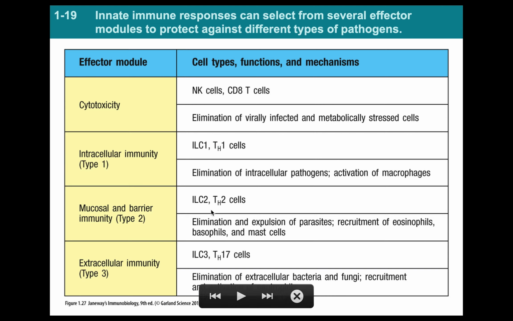Then you got your Th2 response. This is going to be a little bit more directed toward just antibodies. We're not going to have as much of this CD8 killer T cell over there. And this tends to be directed a little bit more toward getting rid of different kinds of parasites. We're going to have eosinophils, basophils, and mast cells. Type 2 immunity, these T helper 2 cells, Th2 cells, are going to be associated with a lot of the things that we would see as inflammation or as allergy, which is just an immune reaction to something that probably wasn't going to hurt you, but you make an immune response anyway. Type 3 immunity is a neat thing.